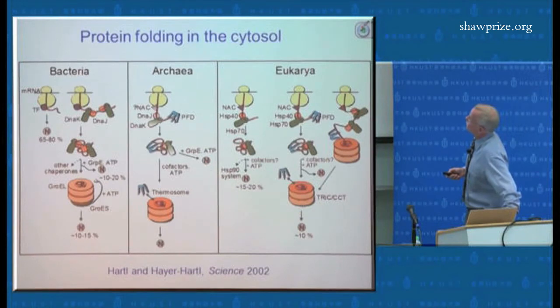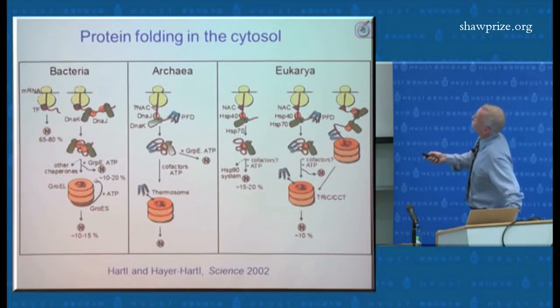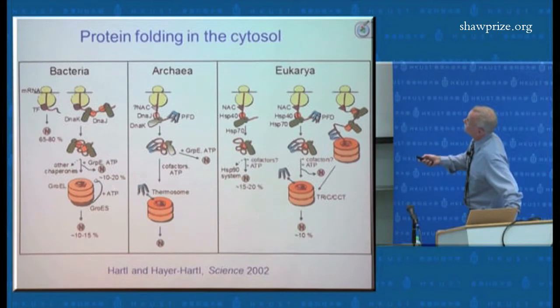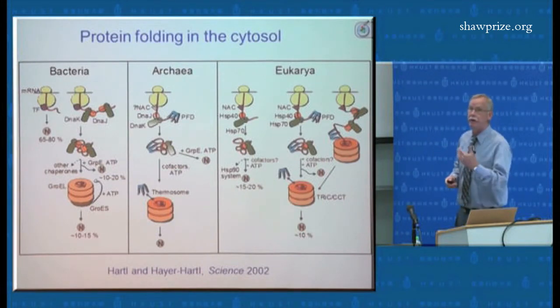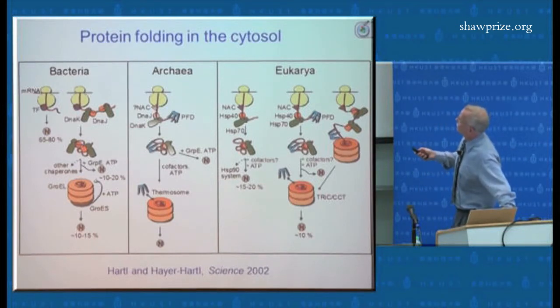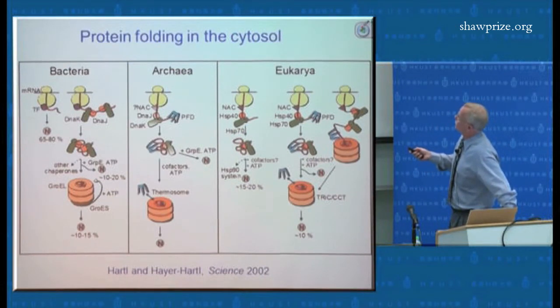Now, these two types of reactions, these types of chaperone principles, have been highly conserved in evolution. They are parts of coherent cellular folding pathways. In each system, in bacteria, archaea, eukarya, you have these upstream components that interact with the nascent polypeptide as it emerges from the ribosome, allow folding of a subset of proteins, and mediate transfer of another subset to the downstream cylindrical chaperone. In the eukaryotic cytosol, we have added complexity through the existence of parallel chaperone pathways. In particular, there is an Hsp90 chaperone system that has been expanded in its significance compared to the bacterial system. It is, for example, required for the folding of many signaling molecules, protein kinases, steroid receptors, and therefore is of considerable medical significance. Again, this system functions downstream of the nascent chain-binding chaperones.